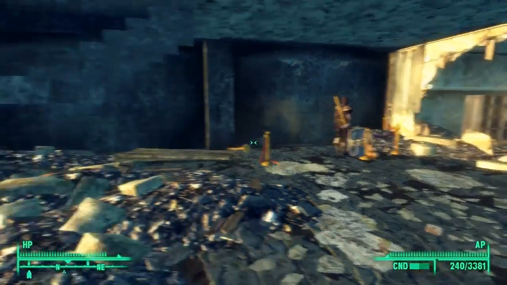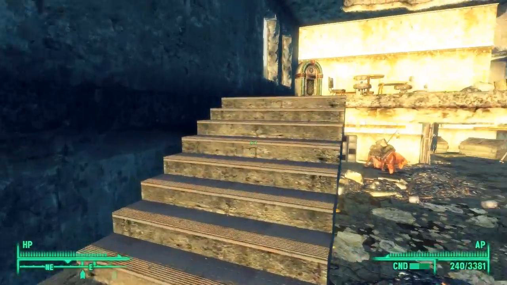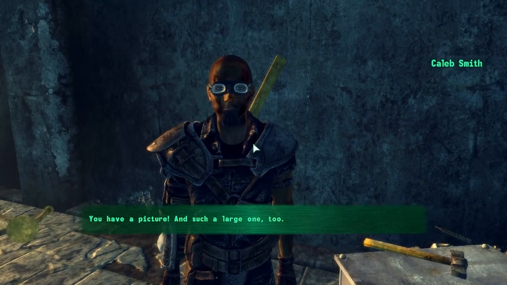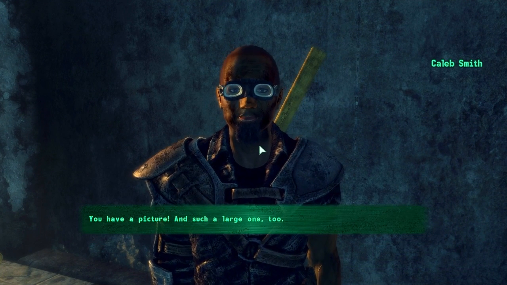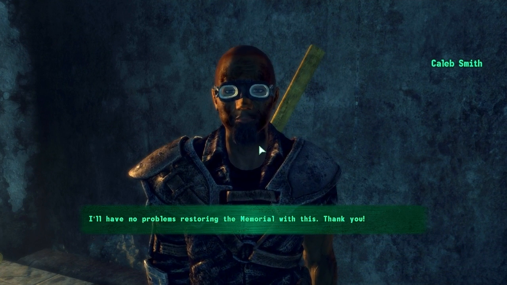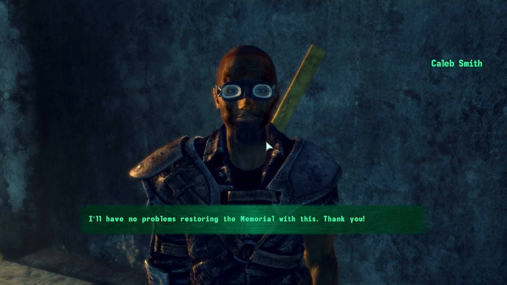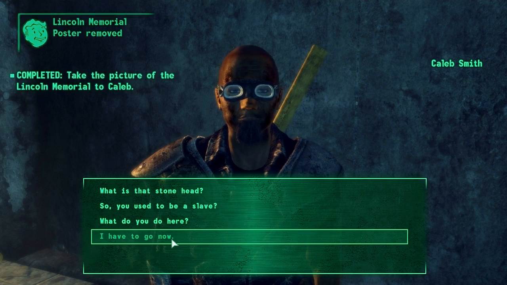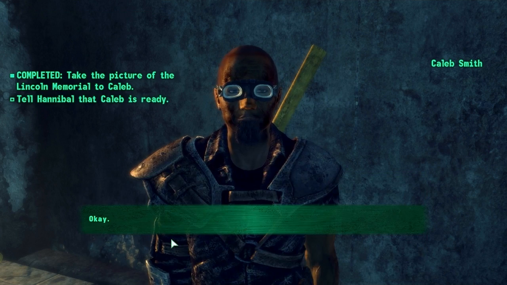Okay, Caleb. Should I talk to... Yeah, let's do Caleb first instead of Hamlin. Good to see you have a picture. And such a large one, too. I'll have no problems restoring the memorial with this. Thank you. Right. Well, that's all for me. I need to go talk with Hannibal now. Okay.